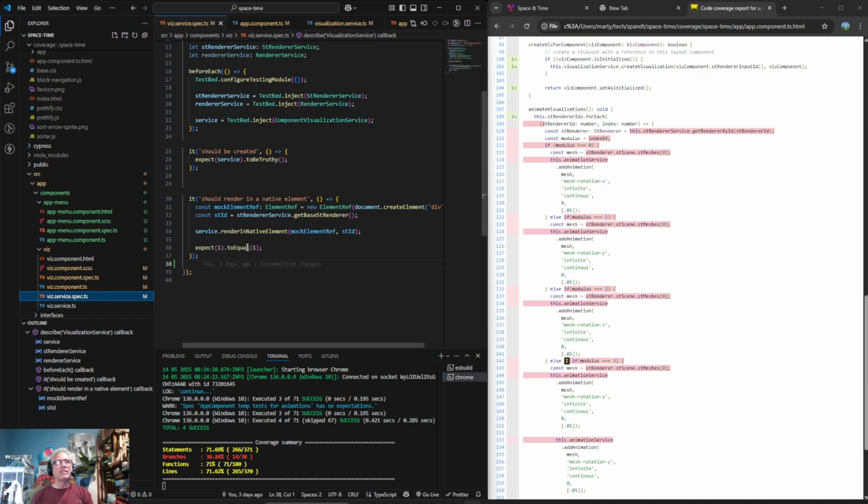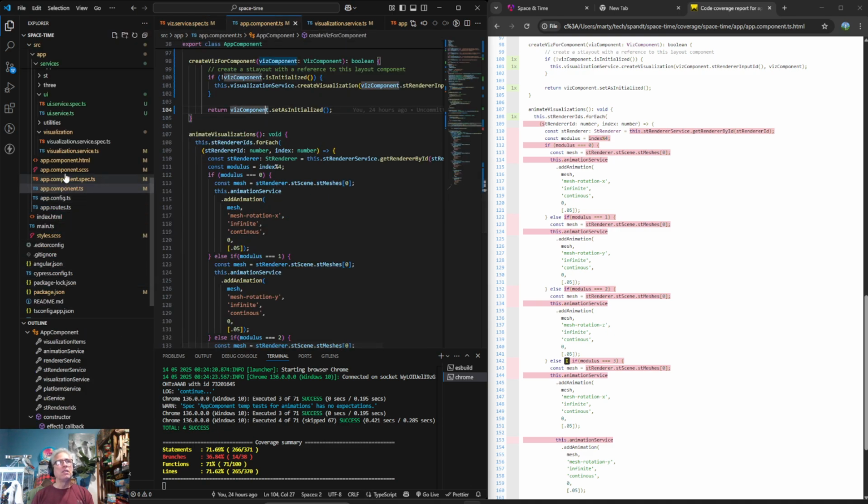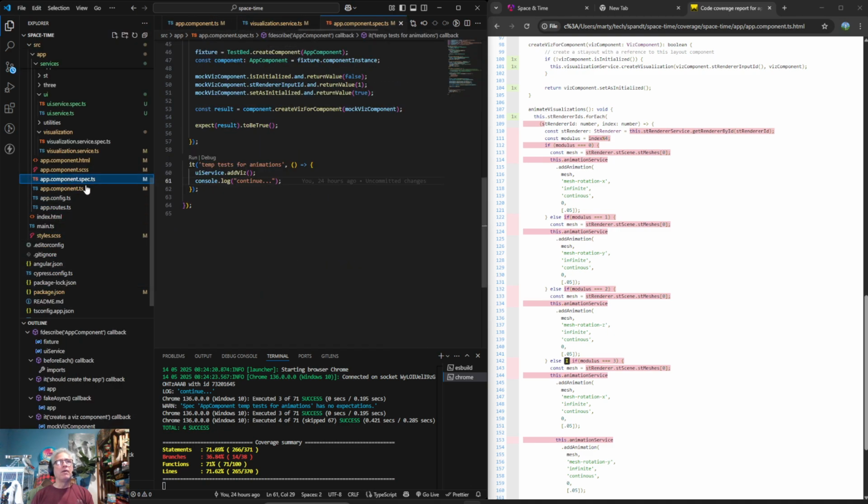get this service. Oh, wrong one. App component spec. I want to get this service, and then run it and emulate what the browser does when it brings it up, and get Angular to run the signal and all that. That would be really interesting to do. But I do think it is an indicator that I'm doing way too much in this function.